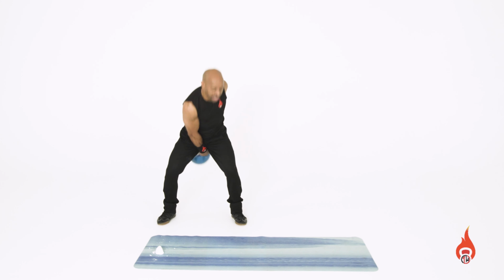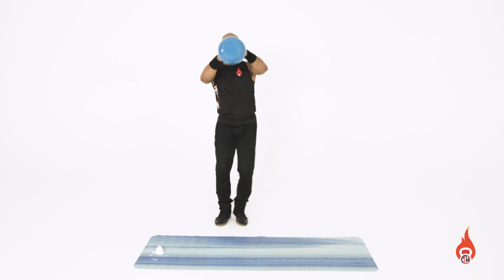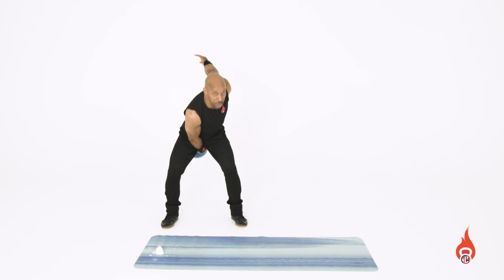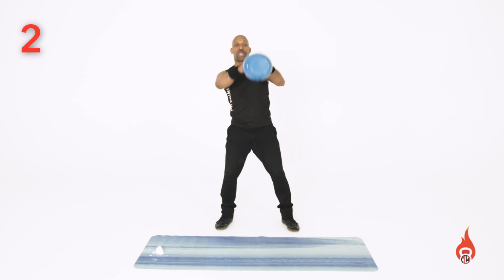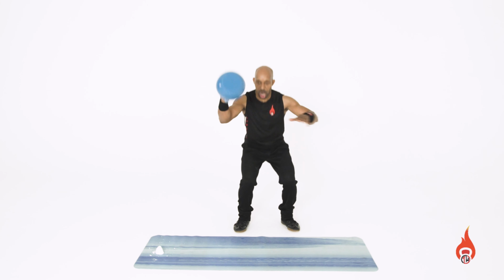Side to side, guys. Right leg, left leg, right leg, and left leg. You know how it is. After this, we're gonna go into our suitcase swing. You ready? And here it is. We're gonna go with the right hand. Here we go. And straight arm.